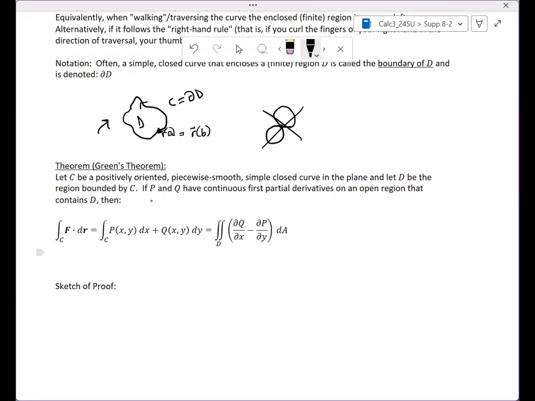We can say that the line integral over the curve C of f dot dr, which we could alternatively write this way if we chose to, that's just a different notation for the same thing. The real meat of the theorem is here: instead of doing this line integral over this curve, we could do a standard double integral of some integrand dA. And the integrand that we will integrate is partial of Q with respect to x minus partial of P with respect to y. So here Q is the y component of f, and P is the x component of f.